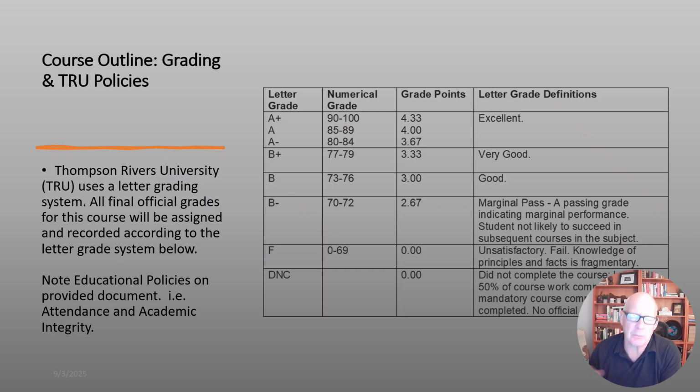I'll talk with you a little bit more when we look at a rubric. I expect that everybody in this course, if you're in a master's program, is capable of getting an A. If you meet the criteria standards, you will get an A. To get an A plus means you have to do something that I see as a little bit more in quality, not just quantity. Adding an extra page doesn't automatically mean you're going to go from an A to an A plus. If you meet standards, you get an A. If you come close but don't quite meet it, you get an A minus.